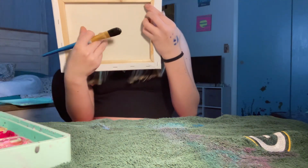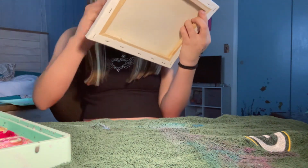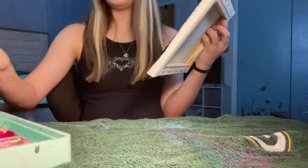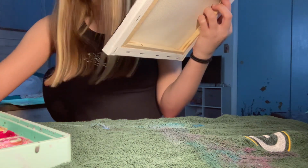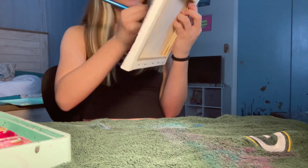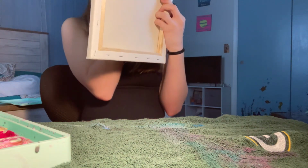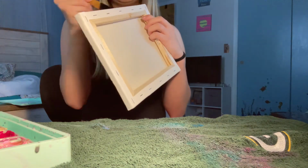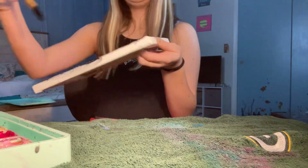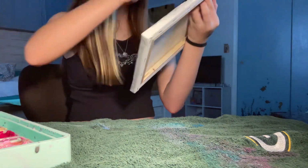Yeah, I like these canvases. They're Hobby Lobby canvases. They're really high quality, I'd say. Well, they're not high quality, but they're super nice to work with. I just like them. And for the edges, I don't paint my edges. I did that once in painting class. Didn't like it.